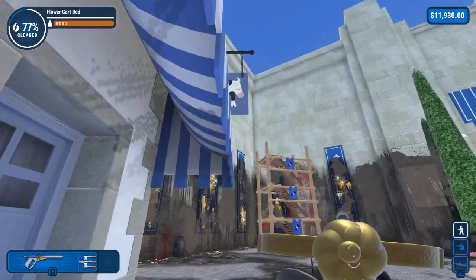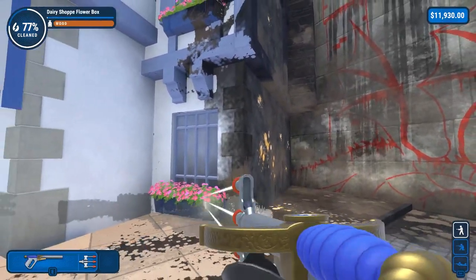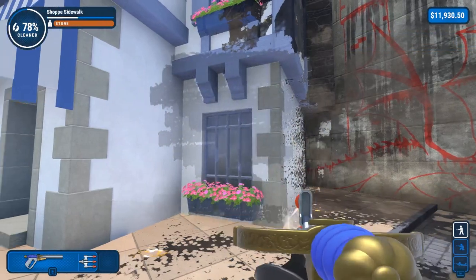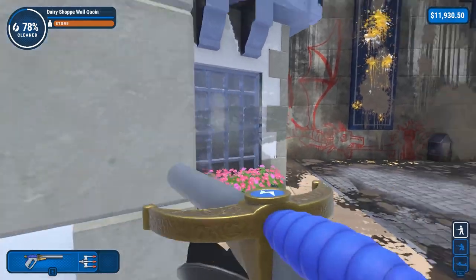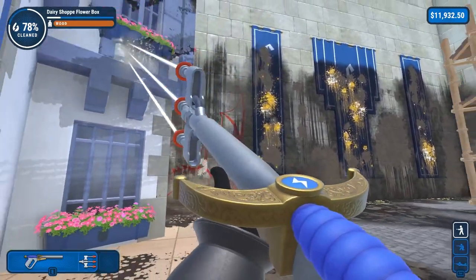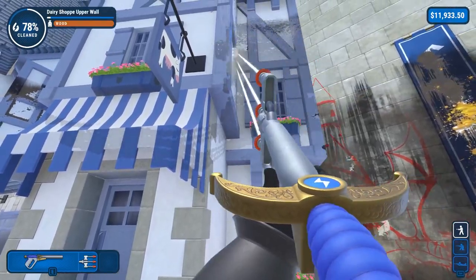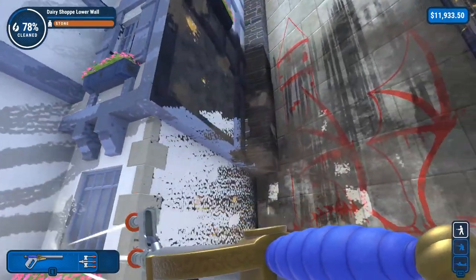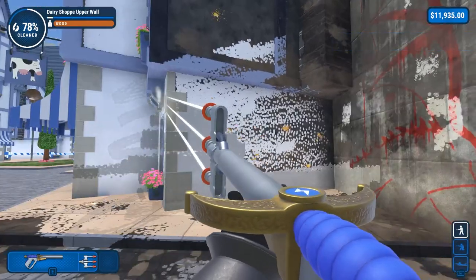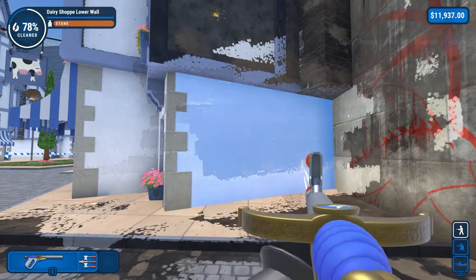Too close to the wall. All right. This stuff here finished up. Did it again. There we go. That's a better angle. This side. Okay.